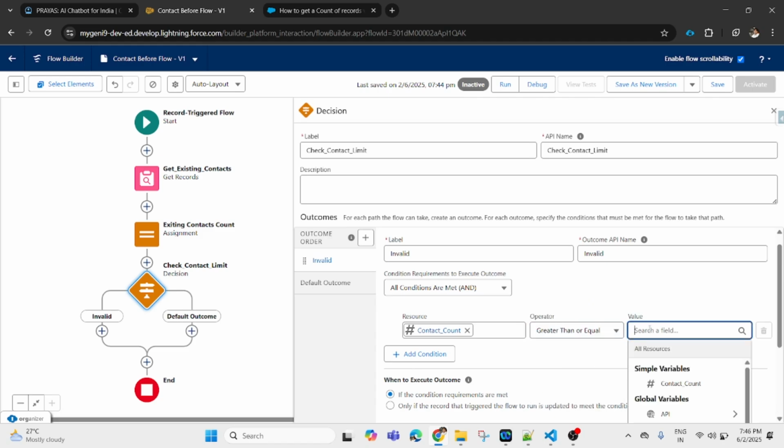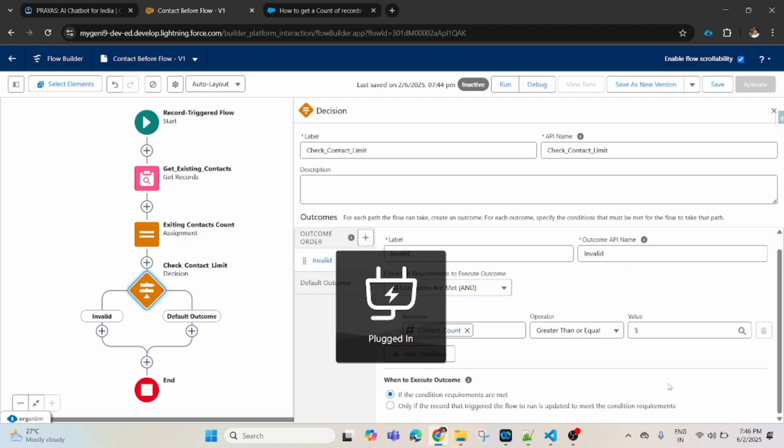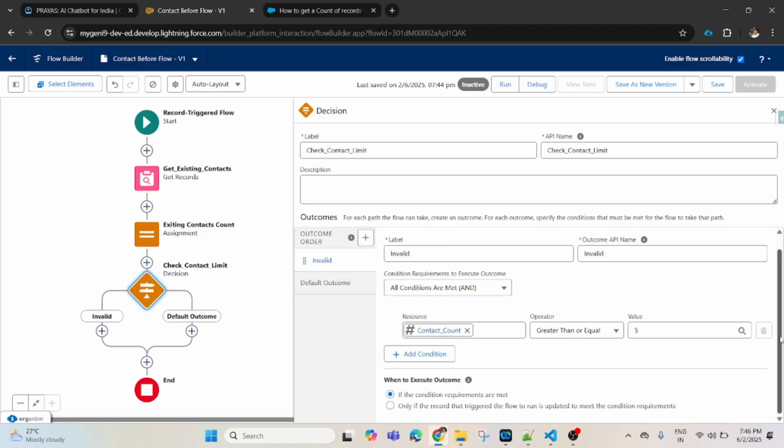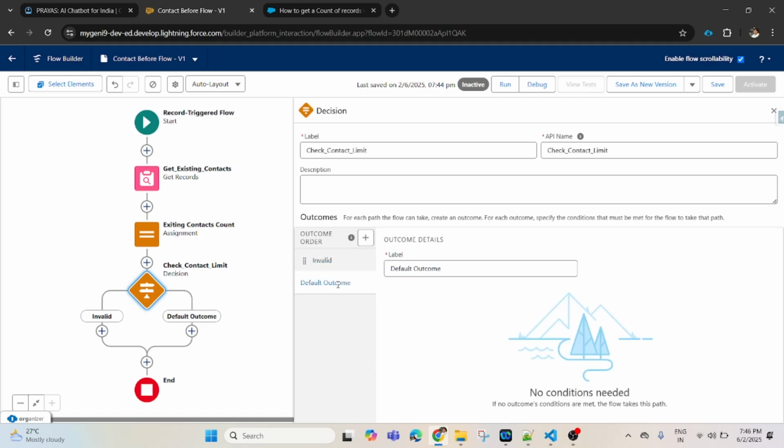That means it is already holding 5 contacts. Okay, 5 we said. Then if the condition requirements are met, all those things you leave as they are. In the default outcome you make it valid. Valid means you will not do anything.